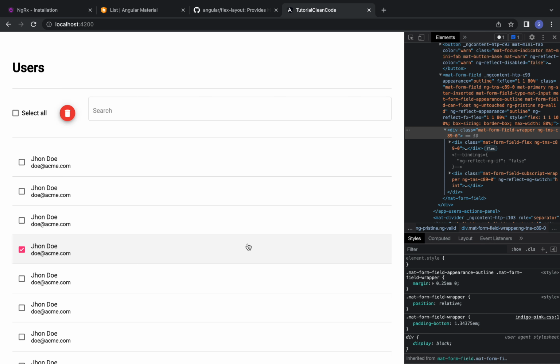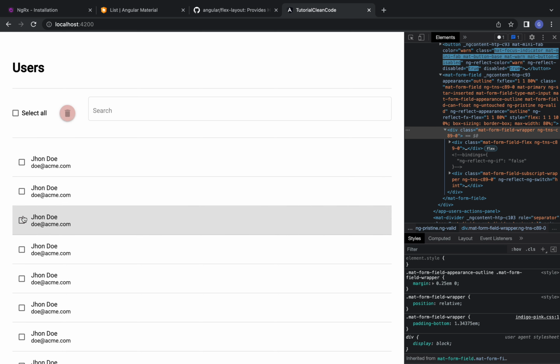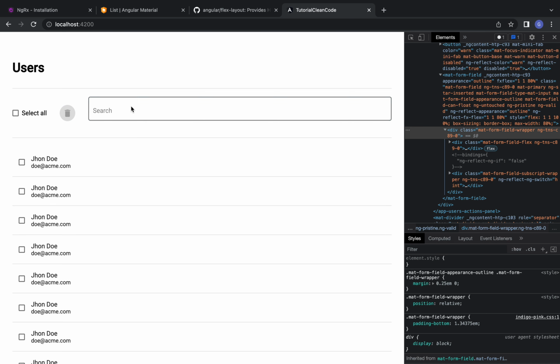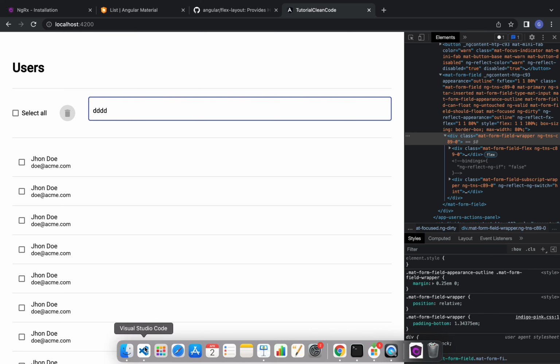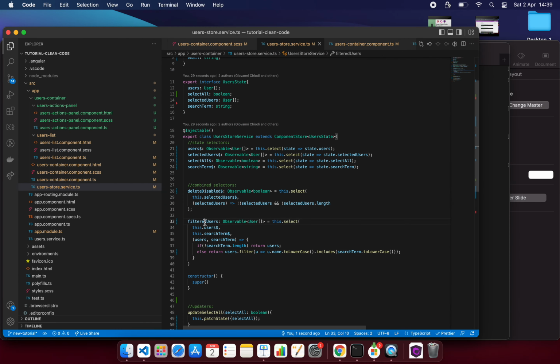if we go here, you see that this is getting enabled or disabled depending on the selection, whether there is some selected item or not. Okay, but see, we cannot filter, right? Why can't we filter? Because this filter users is declared but is not used anywhere. We are still using only the users.